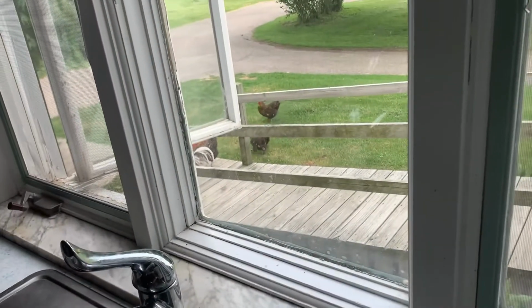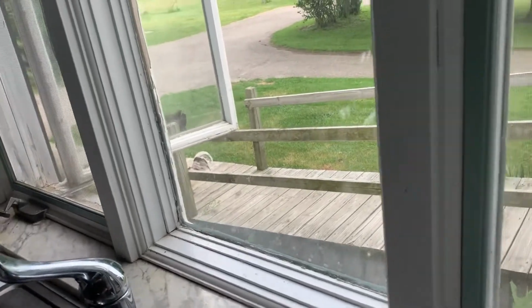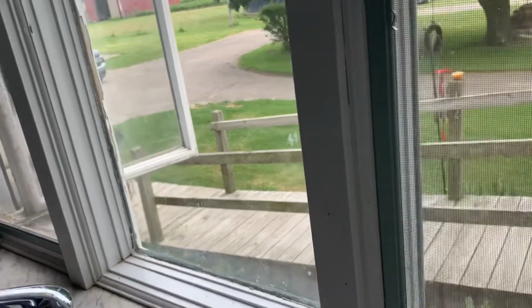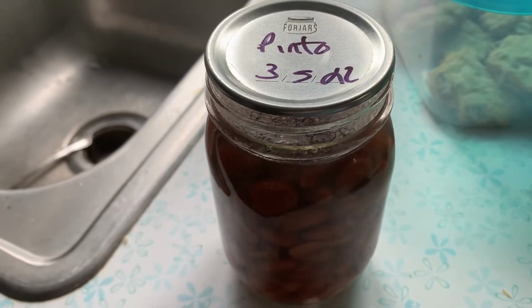My chickens are walking by, my rooster. We let them out in the evening for a couple of hours.